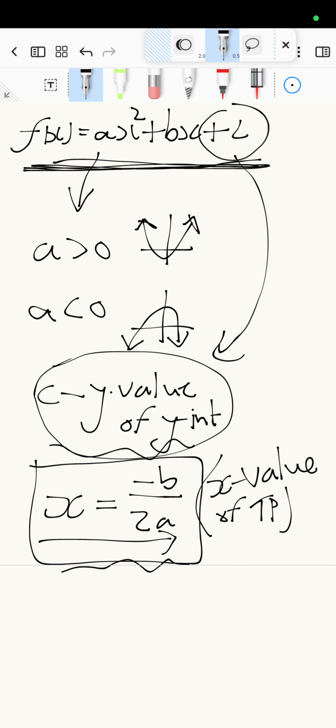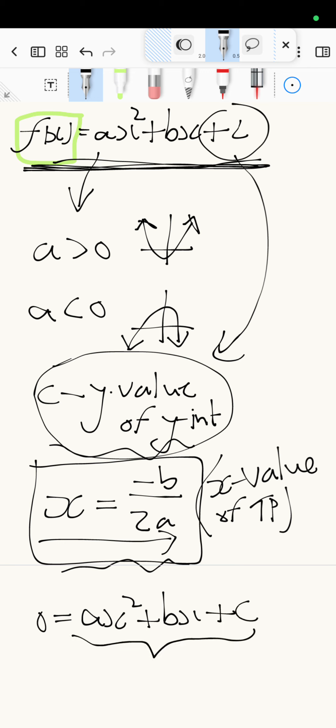Your x-intercepts. How do you find x-intercepts? By making y 0, right? So we know that the whole f of x is our y. We think of it as y. So in order to find your x-intercept, you say 0 is equal to ax squared plus bx plus c. Then you will factorize this, and once you factorize it, that will give you your two values of x, which are your x-intercepts. If you have 2, you could have 1, you could have 0. If you can't factorize it, if your calculator ends up giving you math error, then you know that there's no x-intercept. But we'll maybe talk about how that looks in a different video.